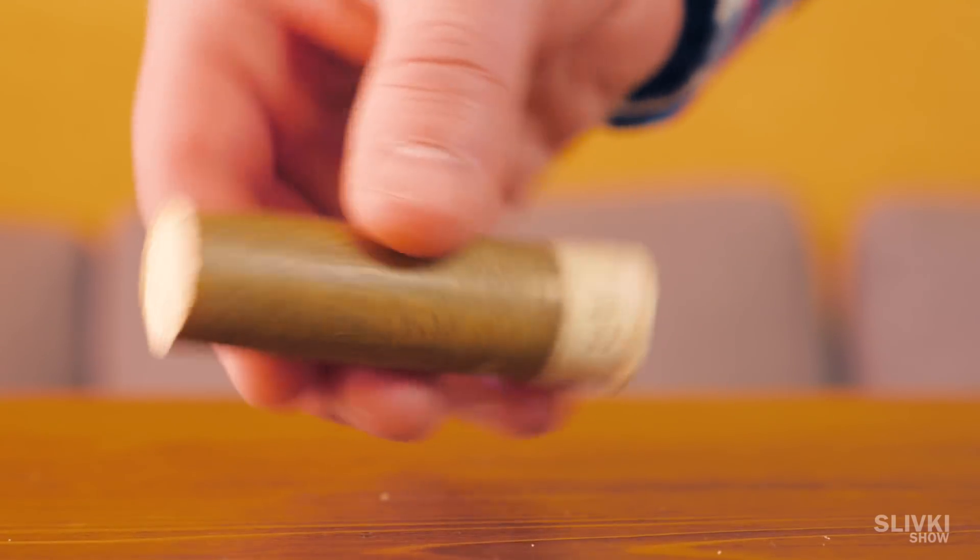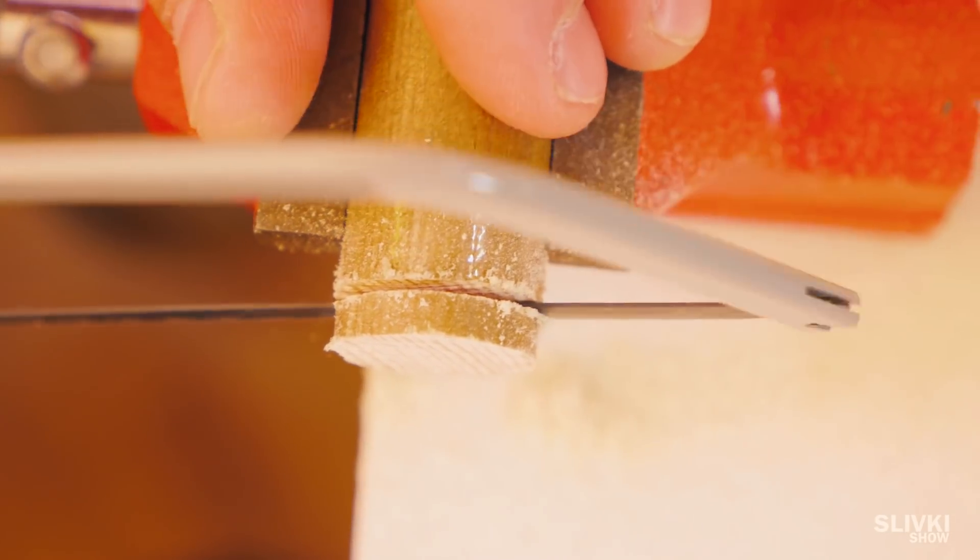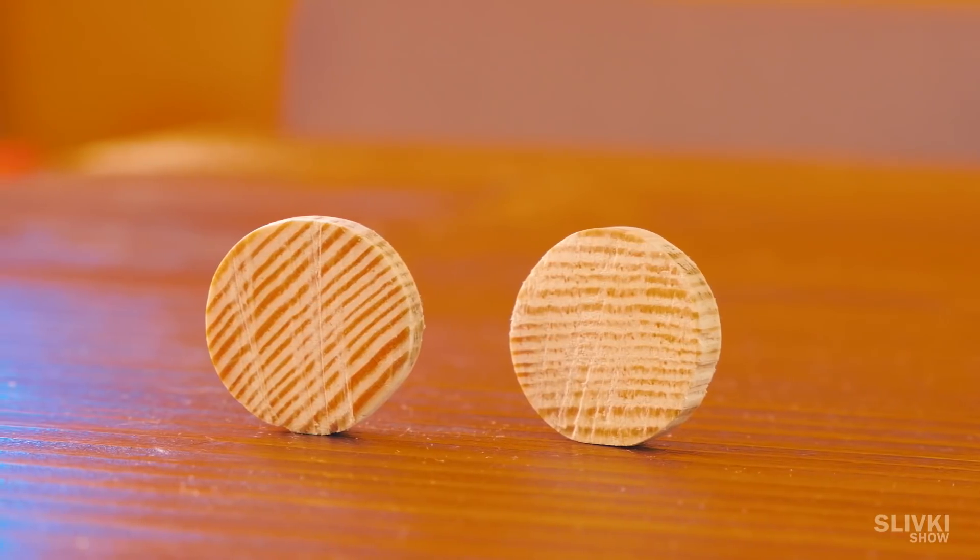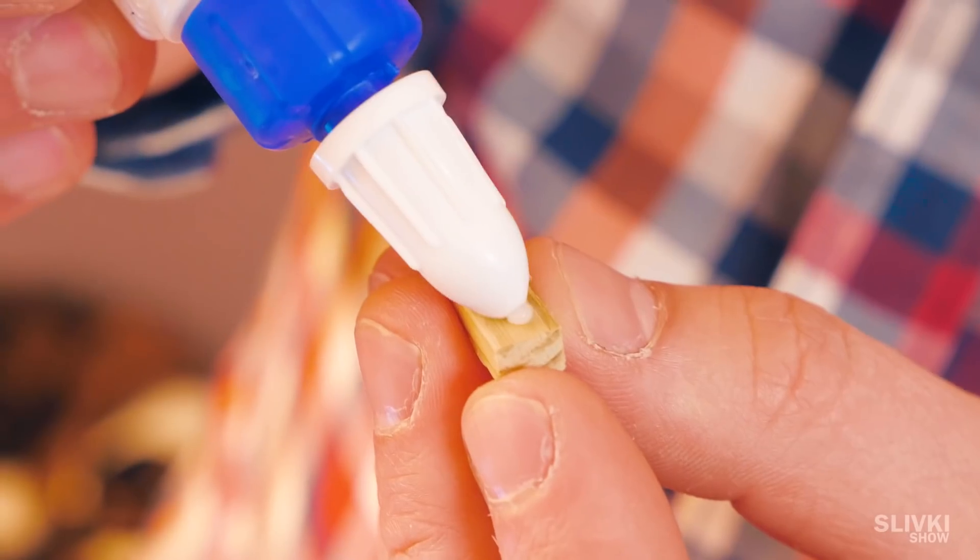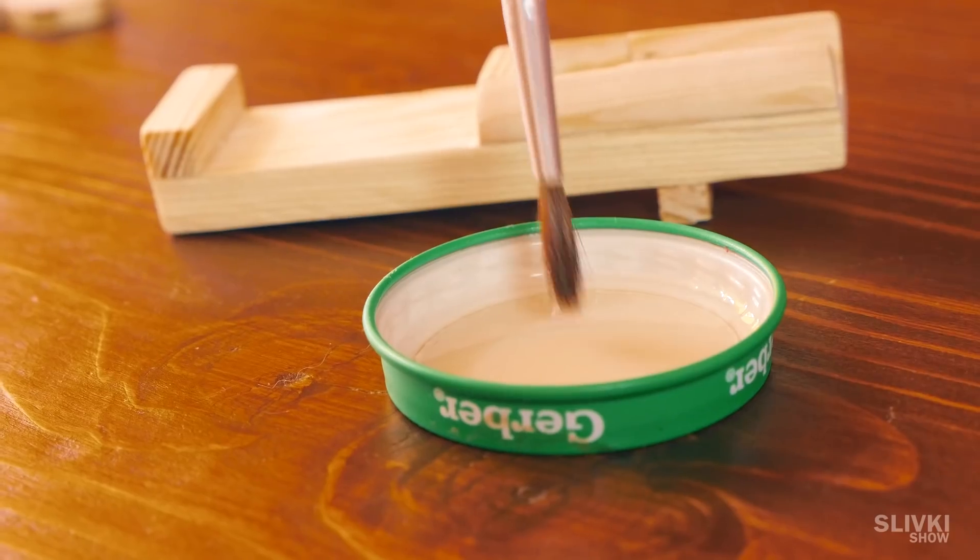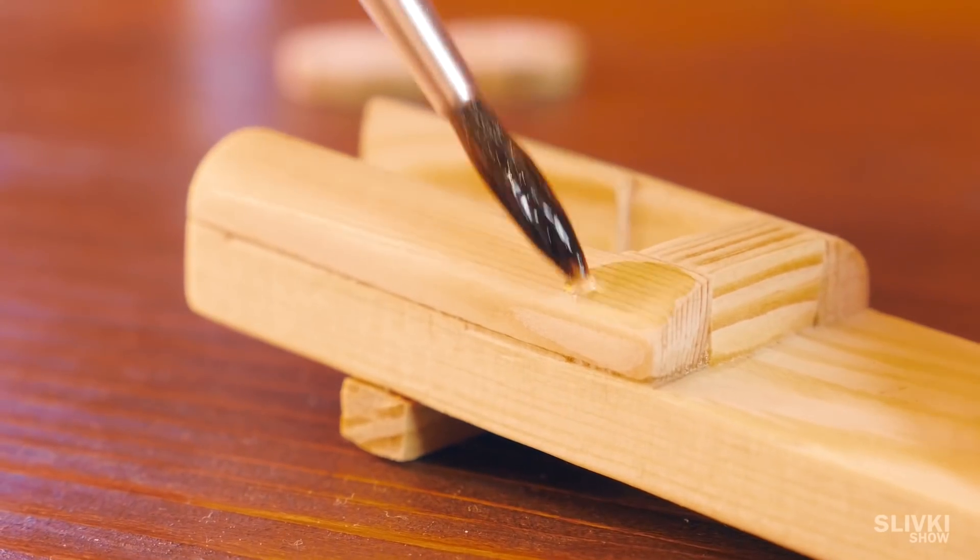Then take a piece of stick from a mop and cut off a small piece. We clean it on stationary paper and get these two wheels. For the attachment we have to glue a small beam. Now take a little bit of paint and with a brush cover the surface of the product.